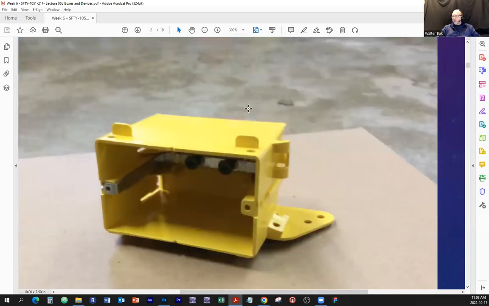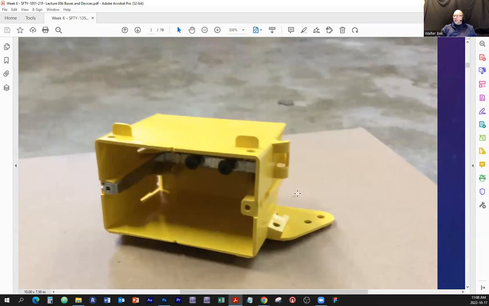What is a gangable box? A gangable box is one that you can disassemble in a way that you can join that with another single gang box, which is also gangable and disassemblable, and you can make one out of these two. But this is just a box standing on its own. It is not a gangable box. It's a single gang box. I keep saying the word gang or gangable a lot today, it seems.